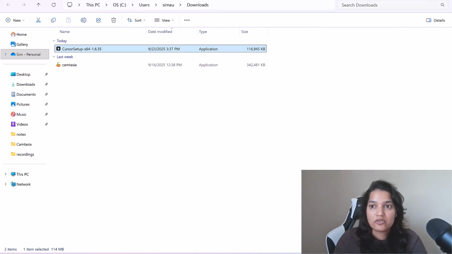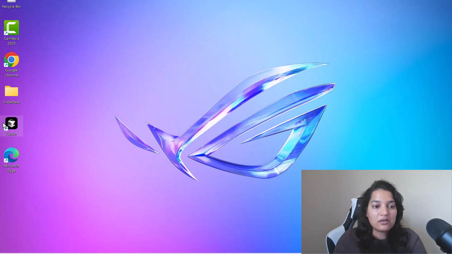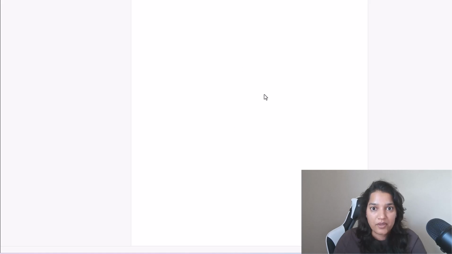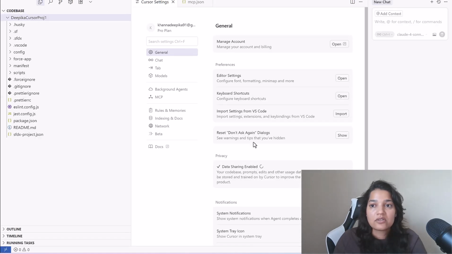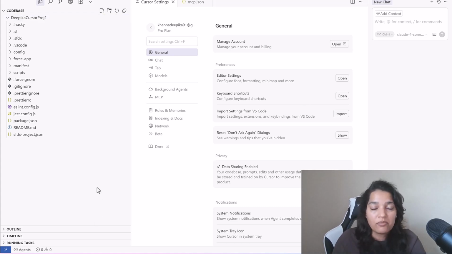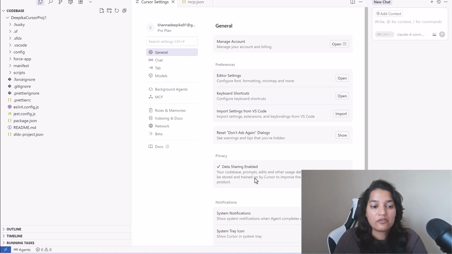Okay, it's trying to do that. And also, if you see here, Cursor has been added as a desktop icon, and this is how Cursor looks. Okay, so this is how Cursor looks, and I'm logged into Cursor, and I have a pro plan with Cursor, so that's why it is recognizing it. If you don't have it, I will highly recommend you get that plan. It's actually very affordable as well as very useful. So this is how the Cursor look and feel is.